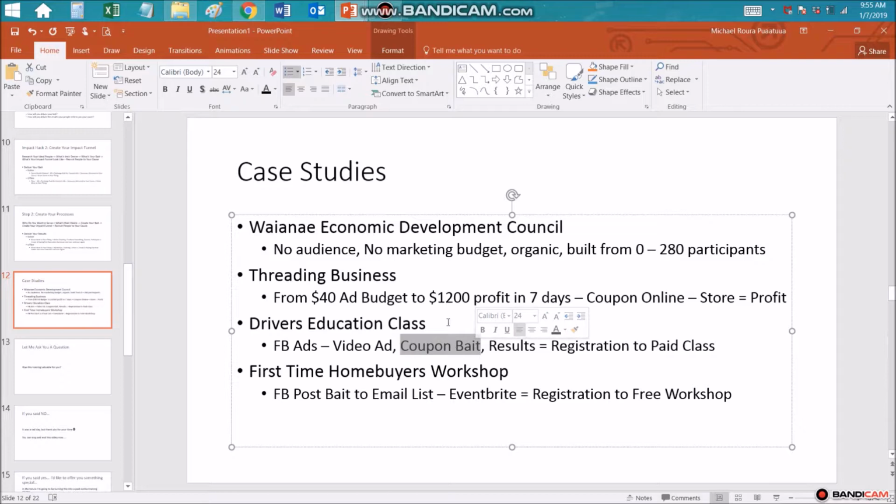So much like the threading video, how we did a coupon online for free brow threading, we're going to use a coupon bait for this class. And if our ad was done correctly, if our coupon bait is done correctly, then it's going to equal out to registration to the paid class.